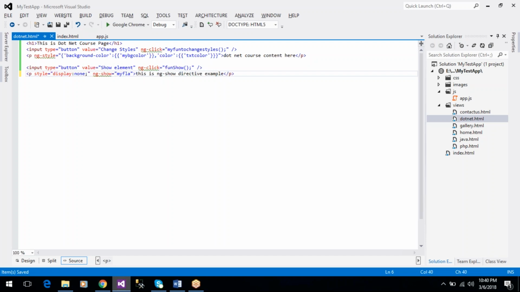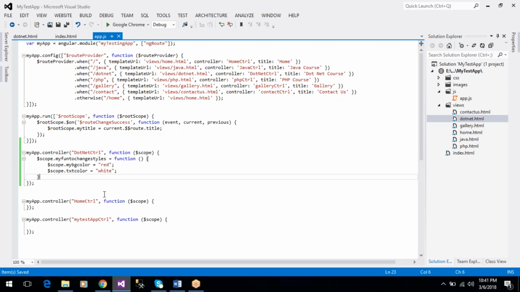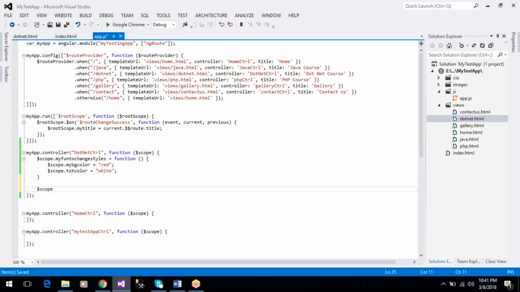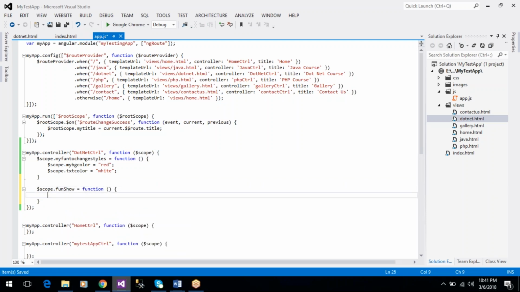So myFlag, this is the variable, so we can bind this variable in this controller. Create one more function, $scope.show.